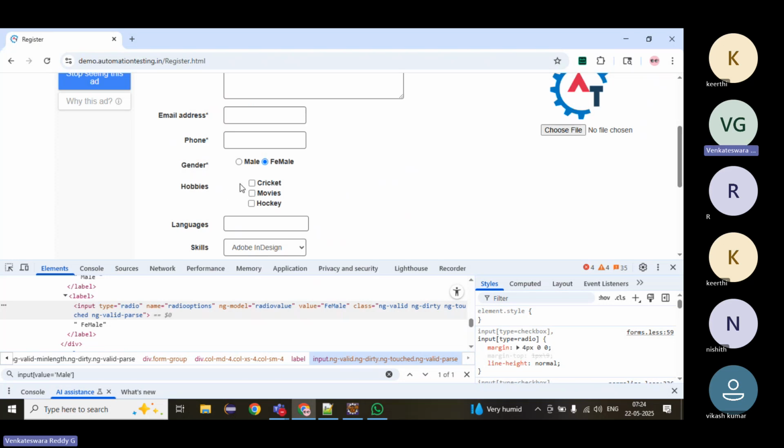So before clicking on it, we have to verify whether it is already selected or not. If it is already selected, we should not click it again; we can keep it as it is. If it is already unselected, clicking will select it. So we have to cross verify whether it is already selected or unselected before selecting or unselecting checkboxes, otherwise we will get issues with the checkbox.